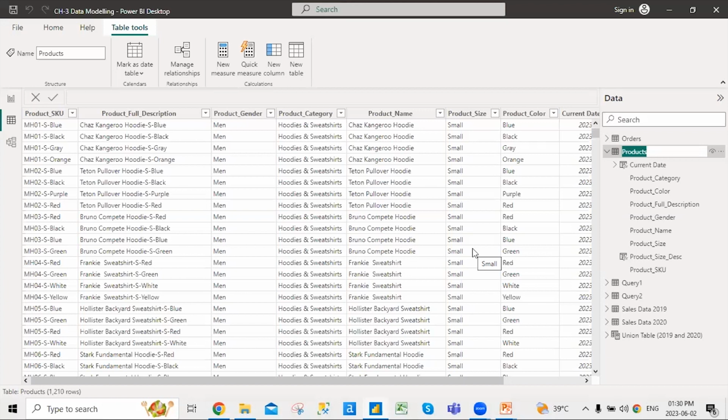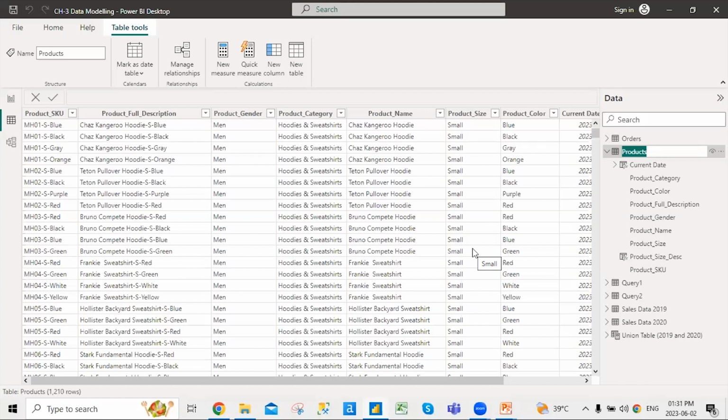The Power Query applies only to that particular table at that point in time, so whatever replacement you have done remains only until the data is refreshed. If the data gets refreshed in any way, that Power Query change doesn't remain. But if you have written a formula, then after two or three days, when your data gets refreshed and you get more data, in the same column where you changed S to small and M to medium, you will be able to see the product size as soon as new data comes in and is refreshed.